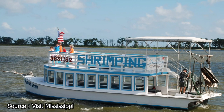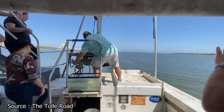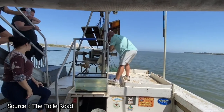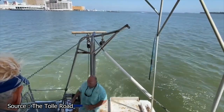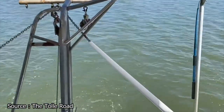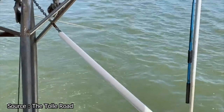The trip lasts just over an hour, and the boat sails around the waters just off the Biloxi shore near Deer Island. As you move around the water, you'll be able to watch as the 16-foot trawl attached to the boat runs across the bottom of the Sound. And when catches are made, the captain fills passengers in about the nature of the creatures that were snagged. It's a great way to have a hands-on learning experience about shrimping, and you'll leave with a lot more knowledge of catching shrimp, as well as cooking and enjoying them.